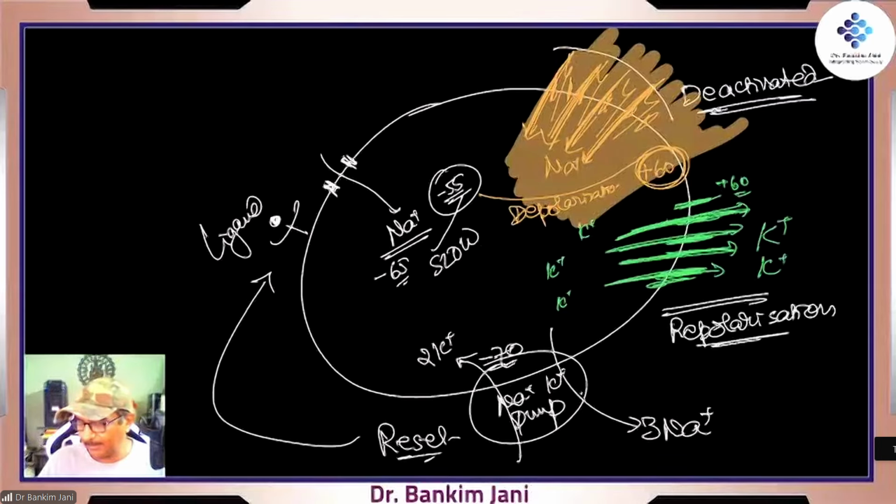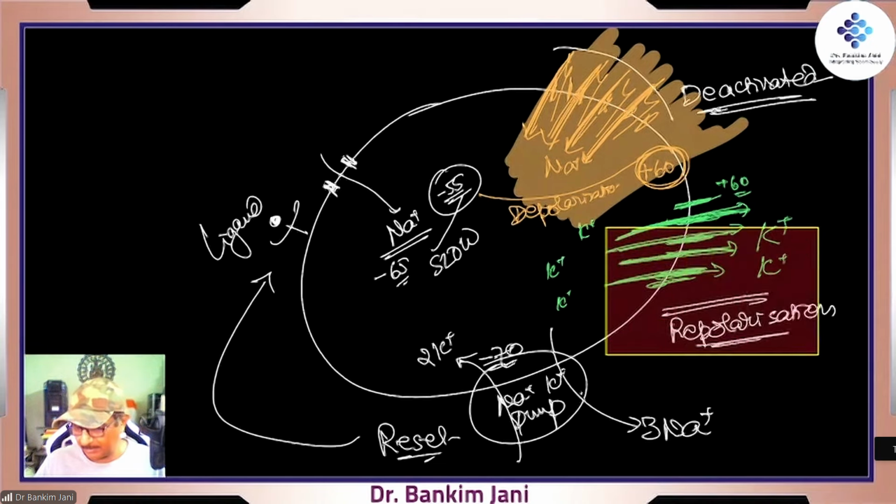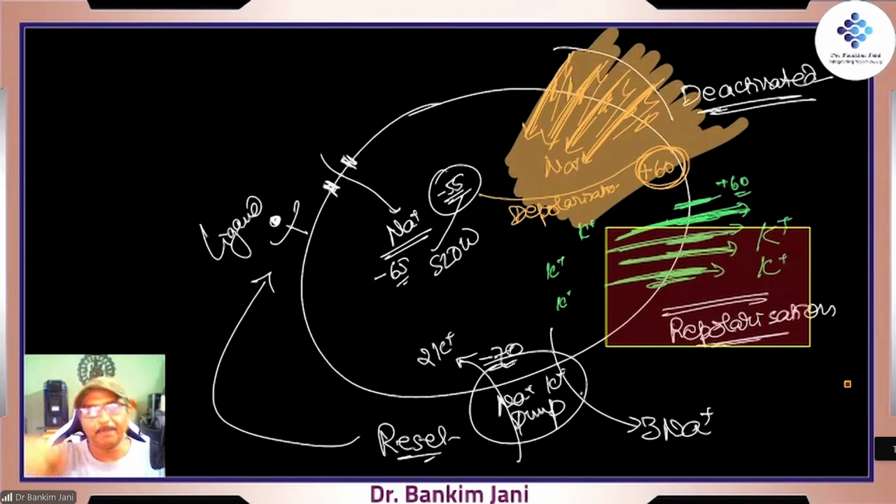Like nothing can be done. And during the rest of the phase, that would be called the relative refractory, where a stronger signal can go for the next cycle, right? It can initiate the next cycle.